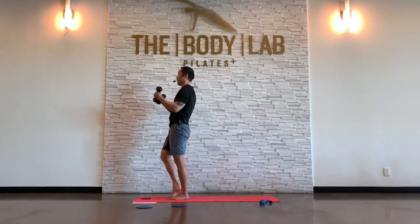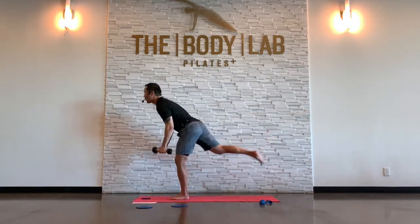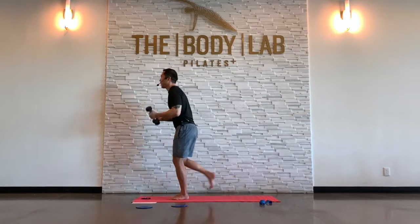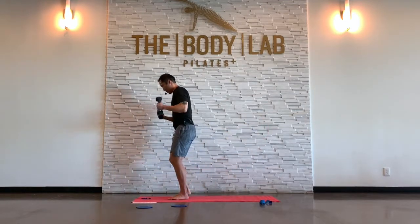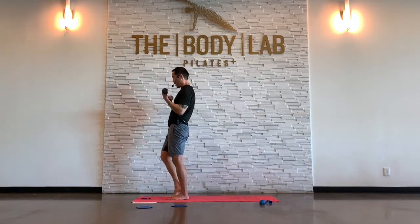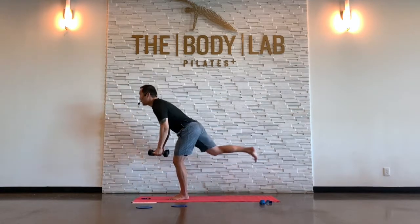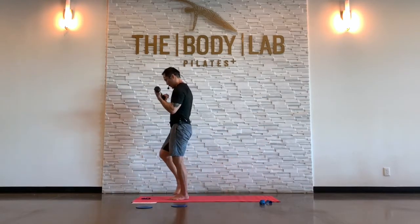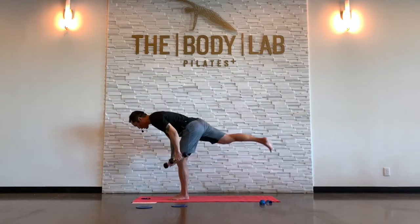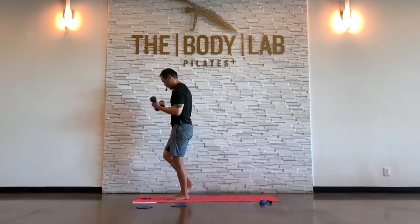Back up, right back down. Tummy tight. Keep your abs hard. Keep your breath cooking — make it very energetic. Notice I'm starting to lose my balance here as my booty burn intensifies. If you're wobbling around a lot, it doesn't mean you've got bad balance — it means you're working and challenging your balance, and that's what we're here to do. Challenge ourselves. We've got 20 seconds left, and then I'm going to put the dumbbells on end for a little toe tap.